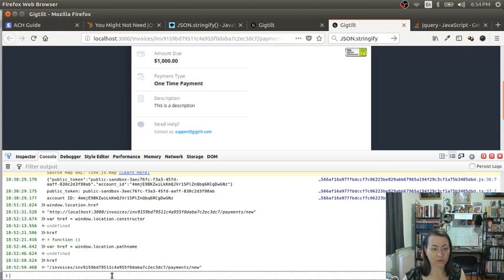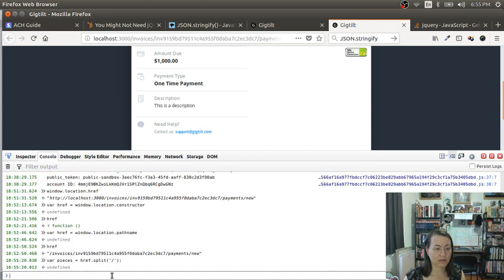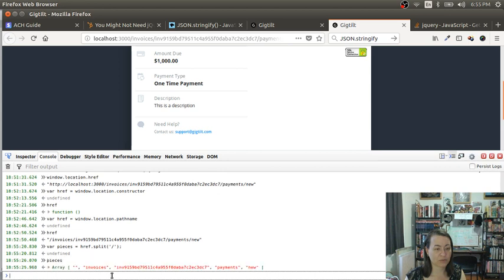Okay, so let's just call it pieces. href.split, right? Too many dots. Should be an array.